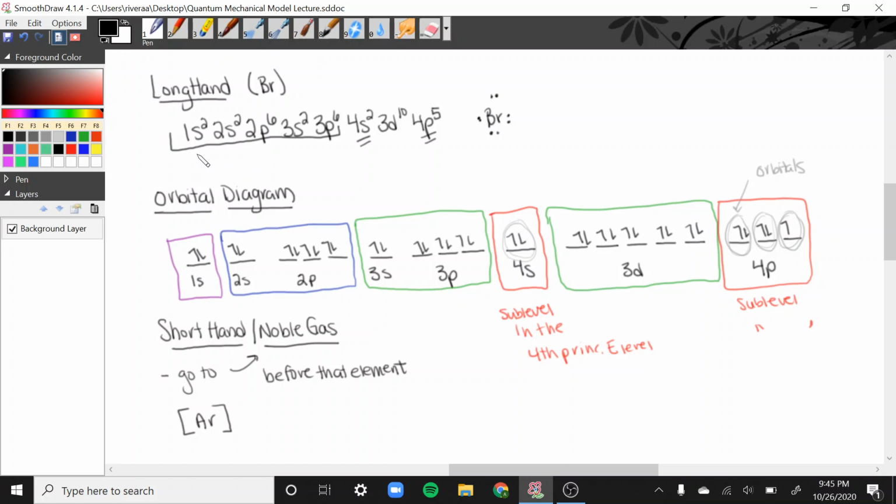And so that takes care of the 1s2, the 2s2, the 2p6, the 3s2, the 3p6, all of that. And all you have to write is what remains: 4s2, 3d10, 4p5. This is the noble gas or shorthand notation. And the reason why we don't just write 4p5, we write everything that comes after the noble gas, is because we want to be sure that we can show all of the valence electrons. Remember, your valence electrons are the outermost, highest energy electrons.